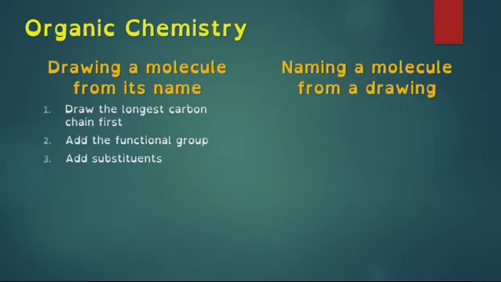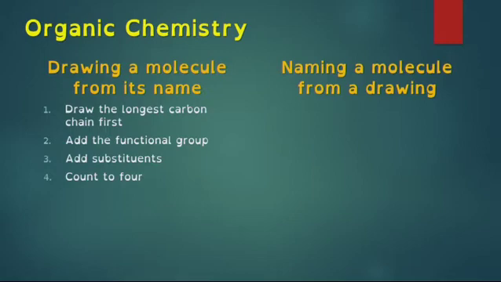Now, the reason I say that you deal with the functional groups and then the rest is very important. Once you've added your functional group, so that's the end part of the name, you need to add your substituents, the beginning part of your name. So carefully look at which carbon each substituent needs to go on. Now notice I haven't started drawing in my hydrogens. I always leave those for right at the end. Now this seems like a very weird step, but guys, I promise you this saves you time and it saves you mistakes.